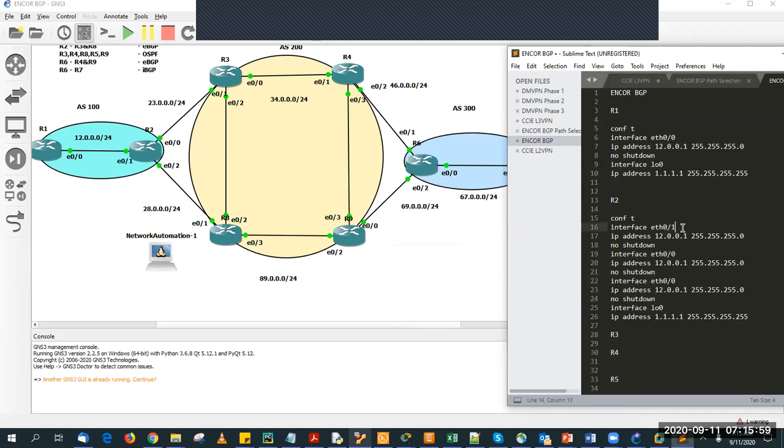Ethernet 0/1 is going to be 12.0.0.2. Ethernet 0/0 is going to be 23.0.0.2. And 0/2 is going to be 28.0.0.2.